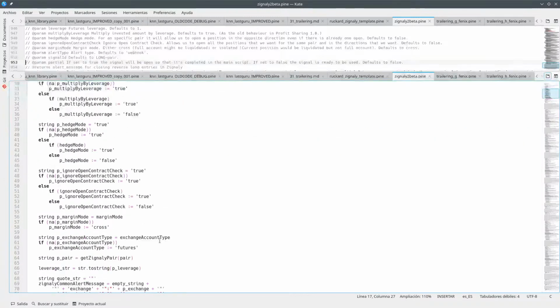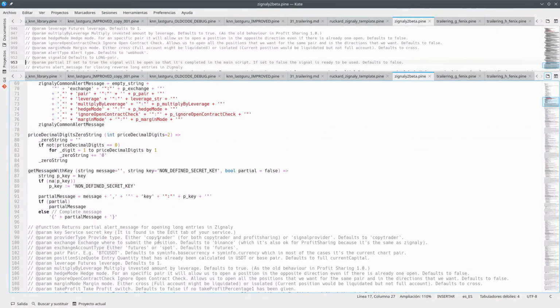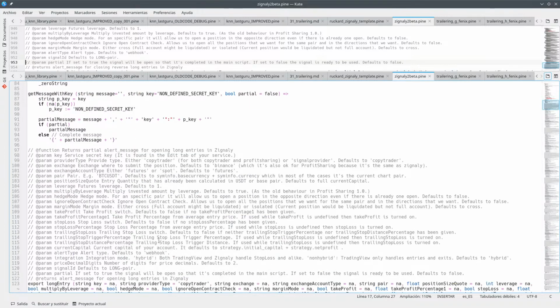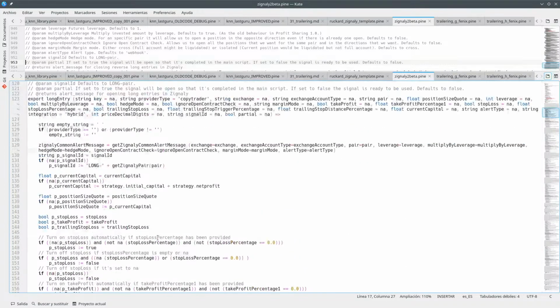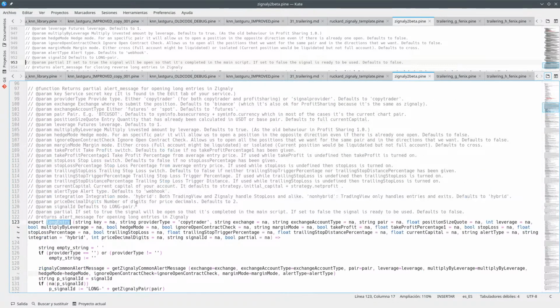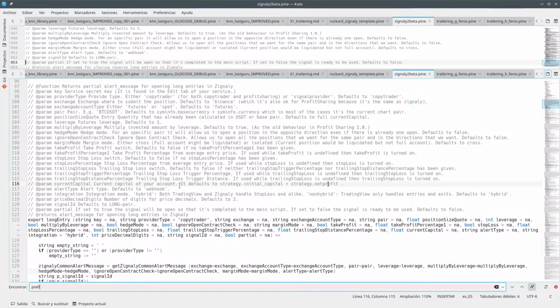So here in the library we managed to create a big string that we push into Zignaly. Here there's a long entry. Okay, so we don't have a custom prefix stuff, I think. So let me check. Prefix, no, we don't have it.